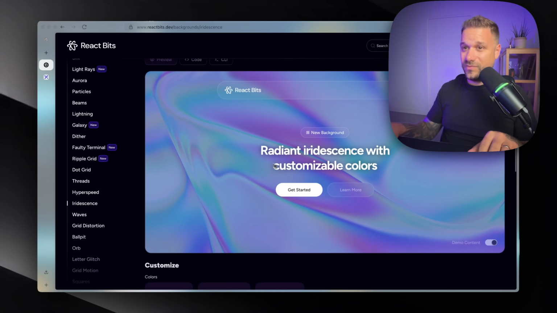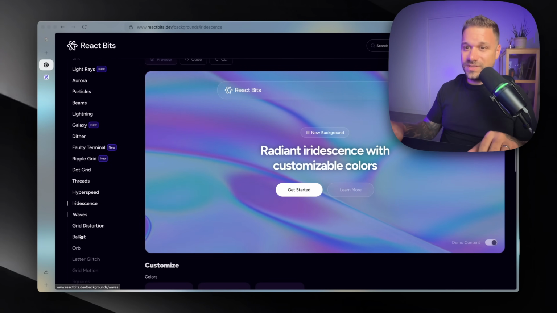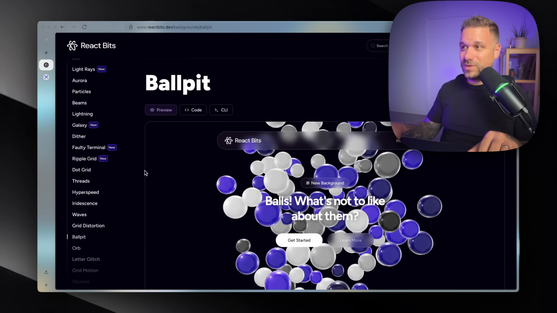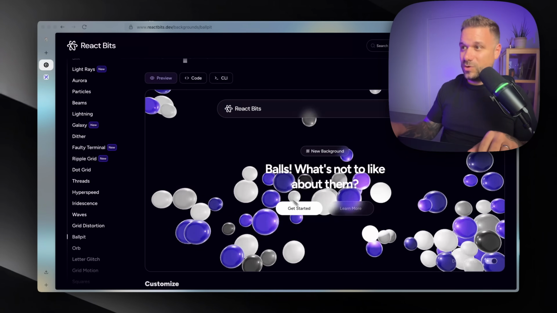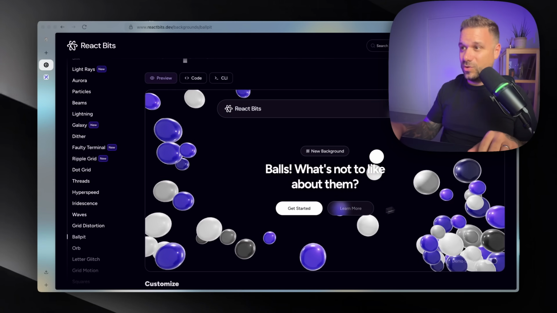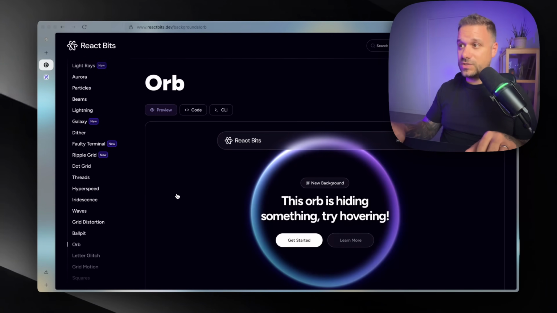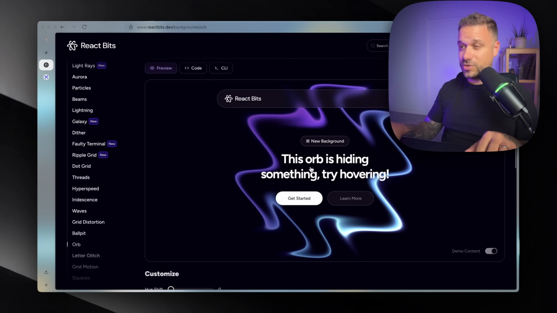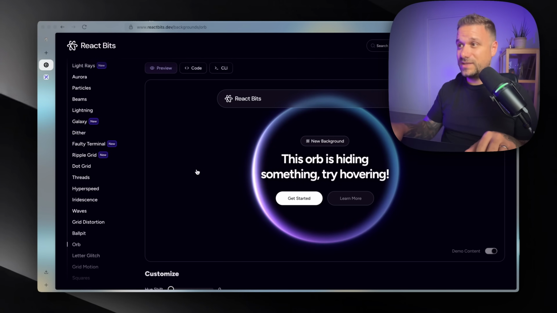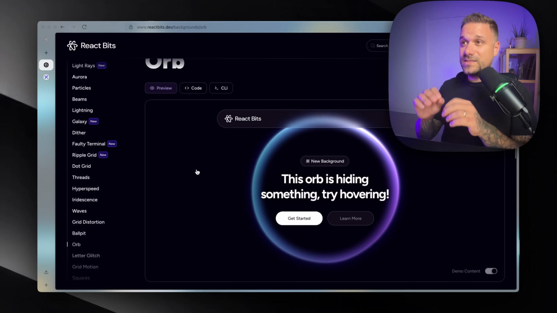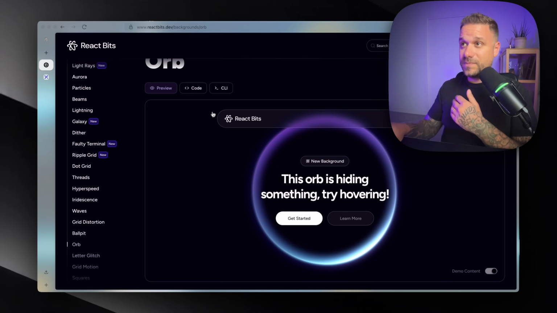This one is really heavy for the memory. And also this ball pit. Check out this one. Bunch of balls, and when I go with my mouse, I'm hitting them all over the place. And this orb right here, I said I'm going to use this component somewhere on one of my projects, but I still didn't find the use case. And implementation is, again, really easy, and they stepped up with that game.